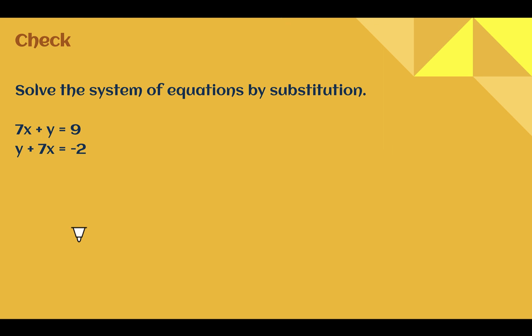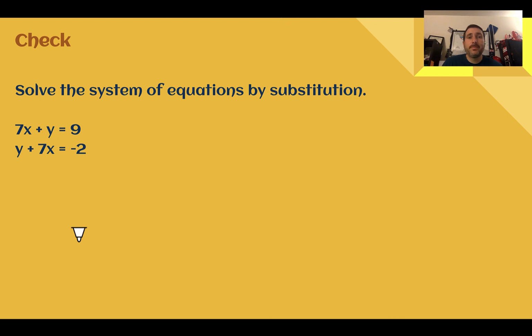Based on the example, you should get no solution as your answer. So as you're going through this, see if you can figure out what happens to make no solution that answer. Pause the video now and complete the check. Check your answer. As I said, it has no solution. So let's see how we can get there.